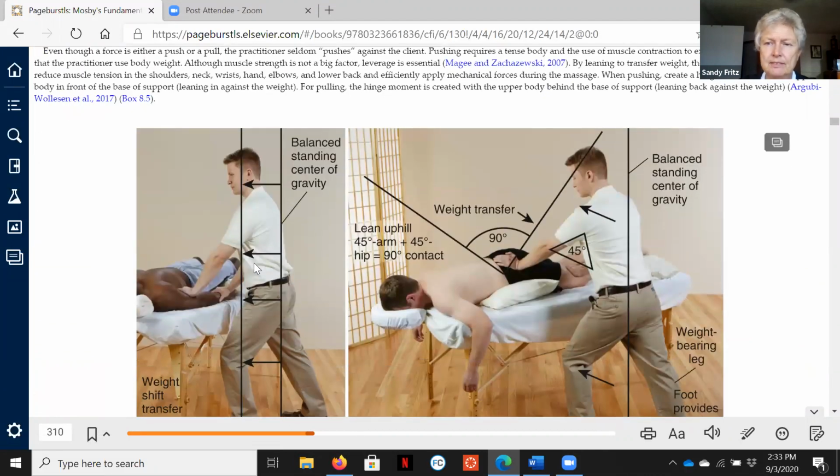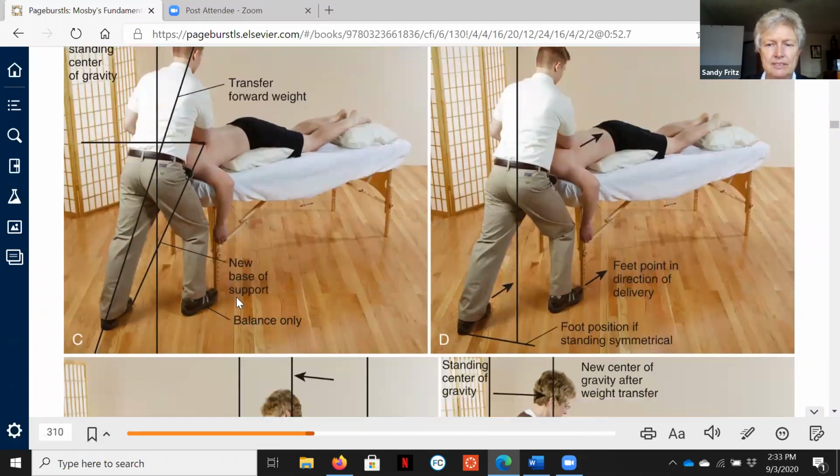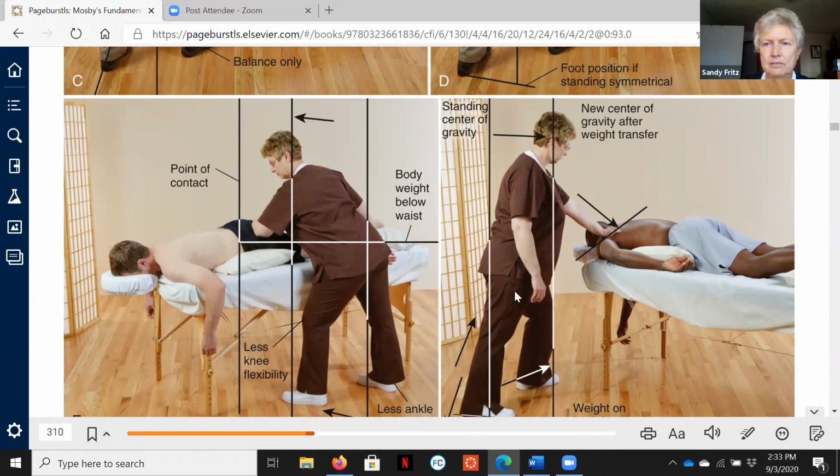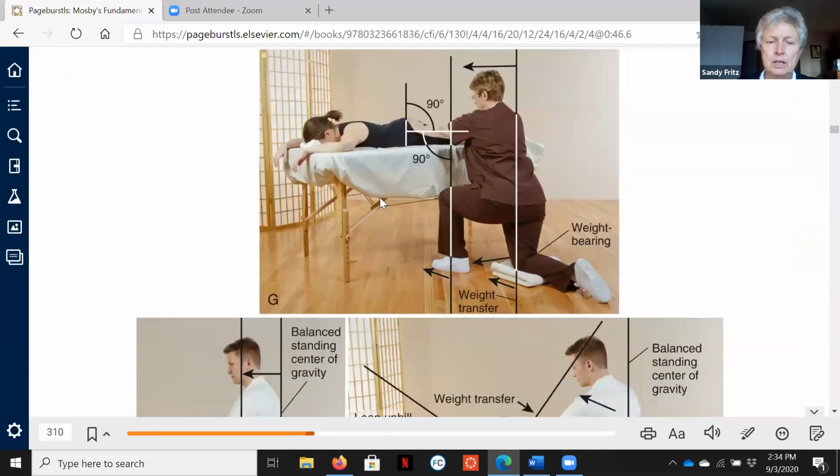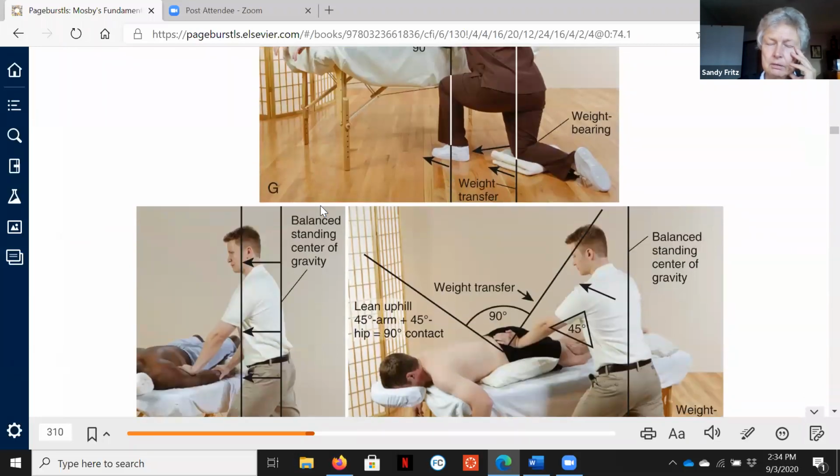So here are some pictures that talk about that center of gravity idea and the stance and how to set ourselves up and how we are using a weight transfer. This feels a little odd sometimes to people because you're standing on a foot and an arm. That's what you're balancing on. And these are opposite of each other so that you don't rotate. That's why you use the asymmetrical stance with one leg back, and then your pressure or your point of contact with the client is from the other arm, opposites here. And the videos do a really good job of demonstrating this.